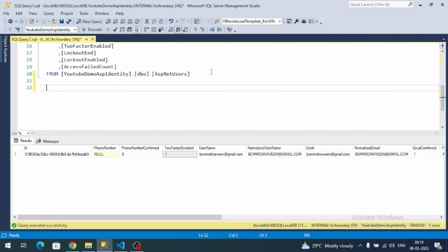So let me update the phone number and set phone number confirmed to true. And here I am going to add my phone number. You must have these three columns for mobile or phone number two-factor authentication.